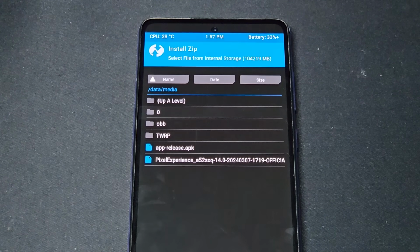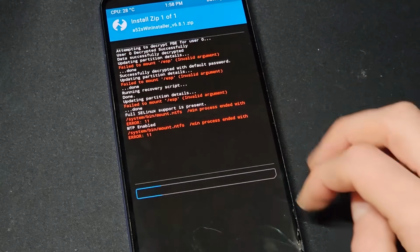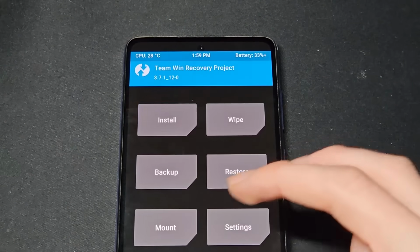I copied the zip over. I don't see it. Right, well let's see how this goes, I guess. This will be interesting. Short-lived. Windows is there, but I can't tap it. Let's just reboot recovery.